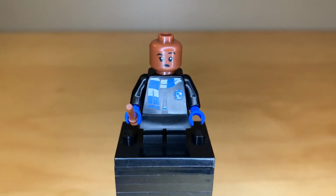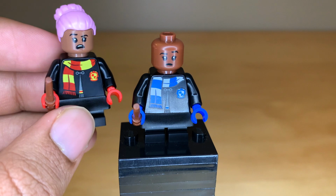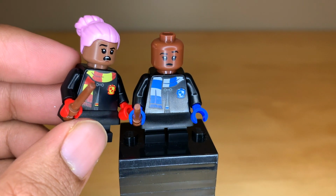And so this is the dark brown color. And so I'm just going to bring the new medium brown a little bit closer so you can see a little bit of the difference.